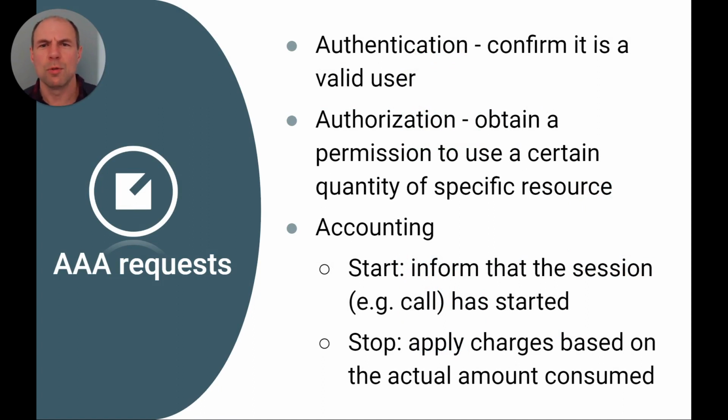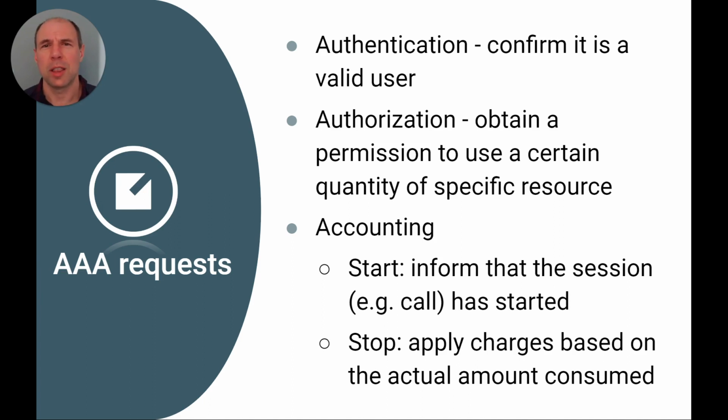There are a few main and most common types of AAA requests, so requests which are sent from network equipment to PortaBilling. Authentication validates that the user is valid in general. For instance, when we just register a SIM card to a mobile network, that will be an example of authentication. We just need to validate that we have this user, the password is correct, they're not blocked or something, and they can use it in general. In case of VoIP services, SIP services, that would be a registration request, which translates to an authentication request.